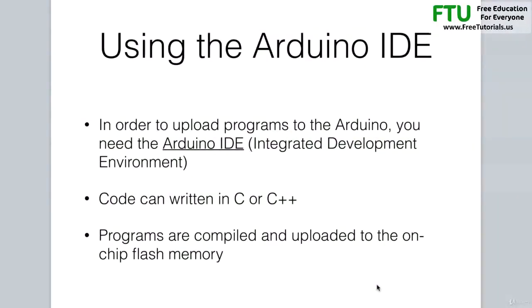Let's talk about how we actually use the Arduino. You will need software to write your programs in before they can be uploaded to the Arduino board. The Arduino IDE, short for Integrated Development Environment, allows us to do this. In another lesson, I will be demonstrating how to install the Arduino IDE and give you a walkthrough of how to use it. The code for Arduino programs can be written in C or C++ and must be compiled before they are uploaded to the on-chip flash memory.